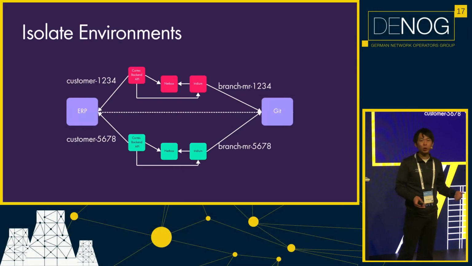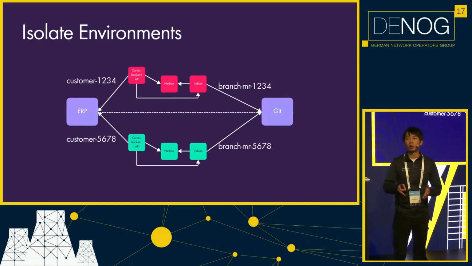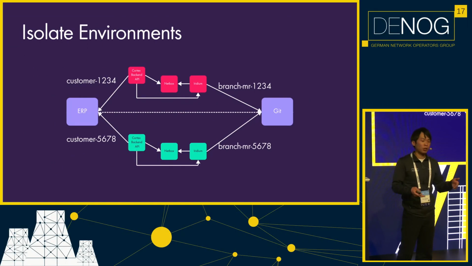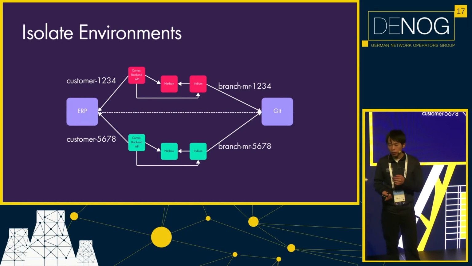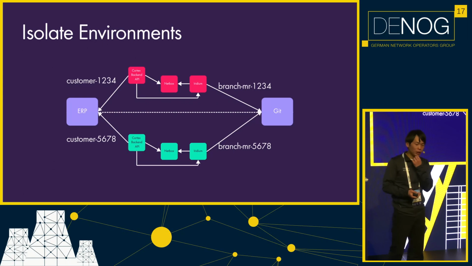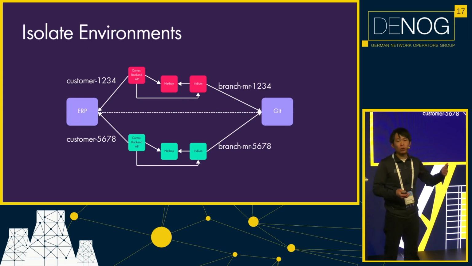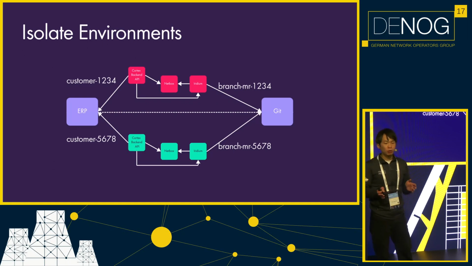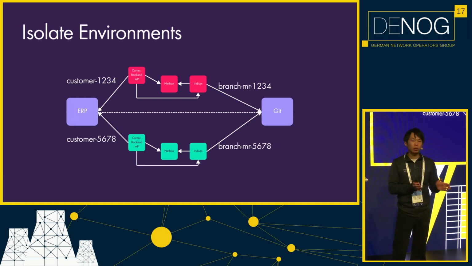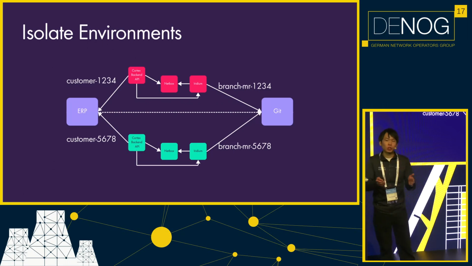For example, for Git, it could be as simple as making sure people write to a branch for every single merge request for different test environments. For the ERP, for us, it was a bit more complicated. Here I just said, oh, you can isolate them by customers. So different services belong to different customers, and you run tests on different customers. In reality, it was a bit more complicated than that, but those are just details.